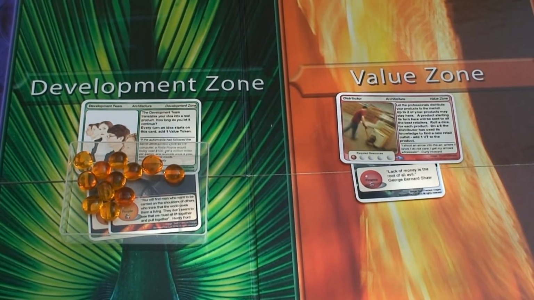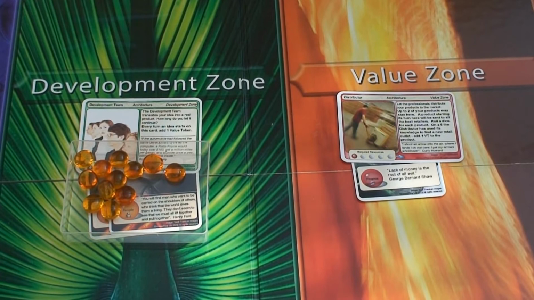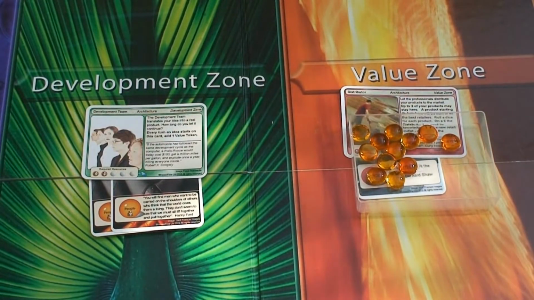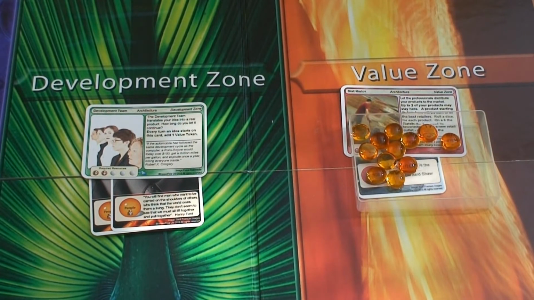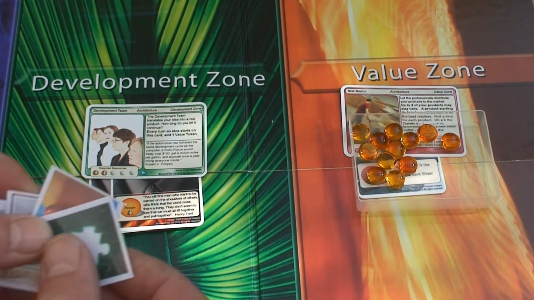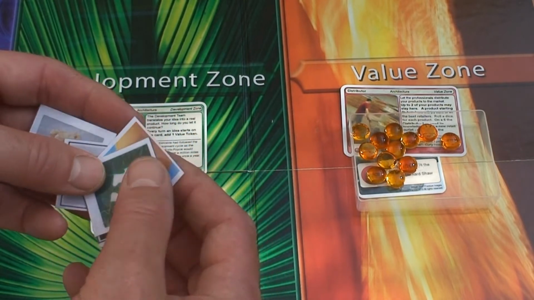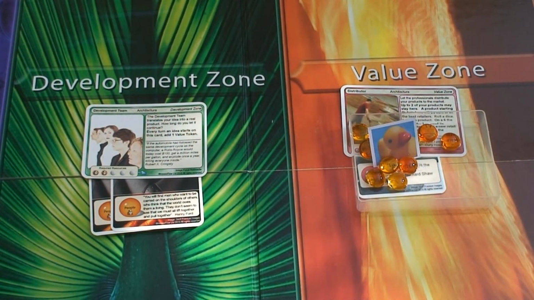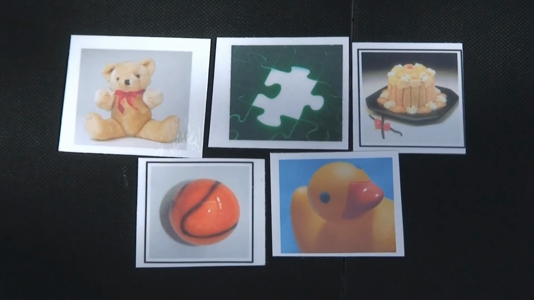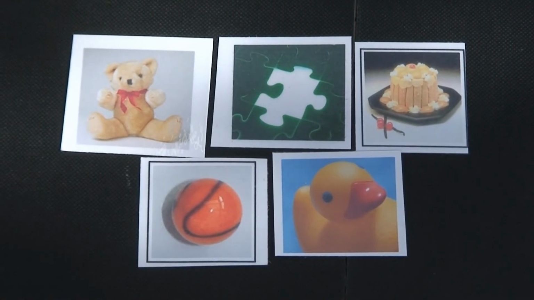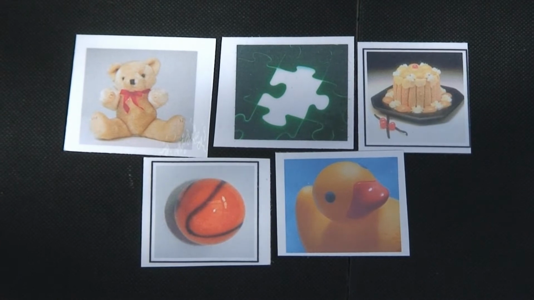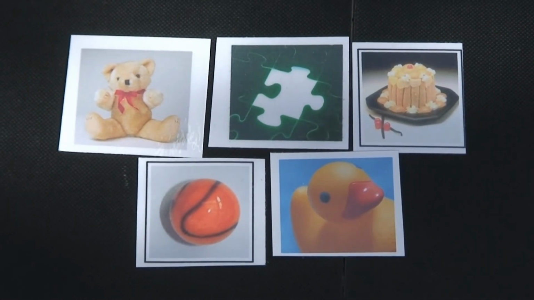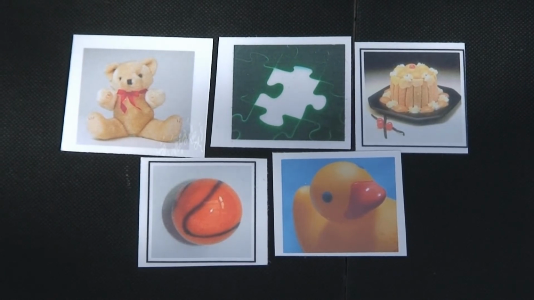A critical part of the game is when an idea moves from the development zone into the value zone, and in so doing becomes a product rather than just an idea. When this happens, we need to choose which market segment we wish our new product to go into. These are again abstract concepts. Here we've chosen to enter the rubber duck market. But we could equally have chosen teddy bears or marbles or games or cakes. It doesn't really matter what they are. The important thing is that this sets up a market dynamic. For example, if you're first to market, you get some extra value for your new product.